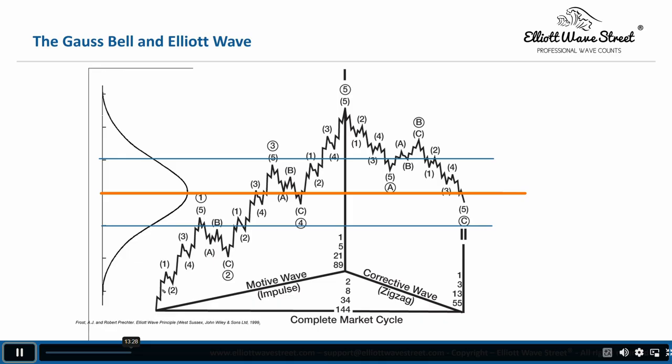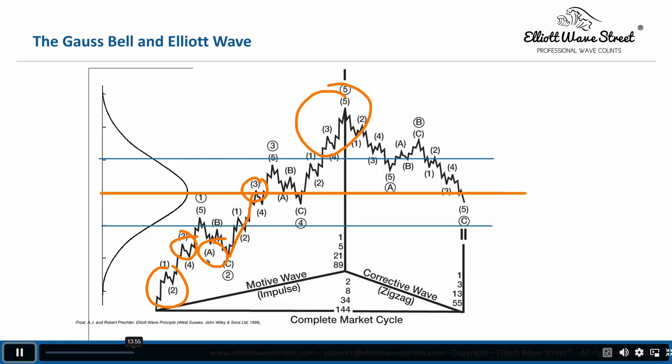So if we already have the point of control, we need to buy here, we need to buy here, we need to buy here, as far as we can from the point of control. Once the price moves back to the point of control, we have to be careful because it's too late for buying and it's too early for selling. So when the price moves far from the point of control, it's good for sellers.